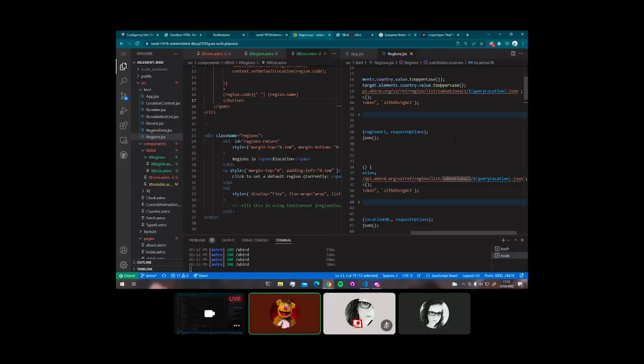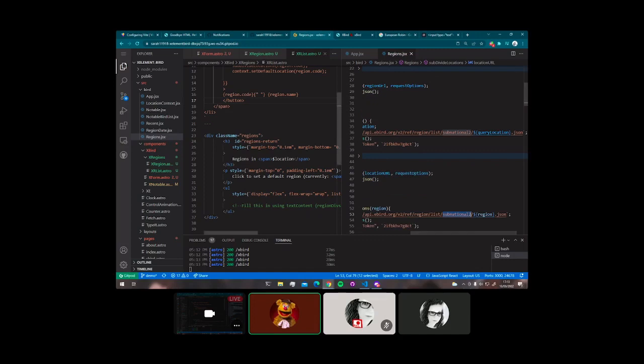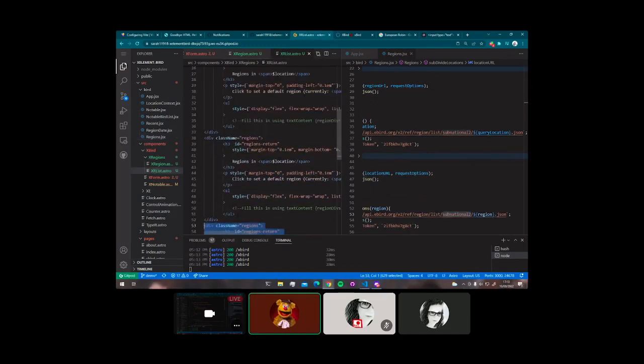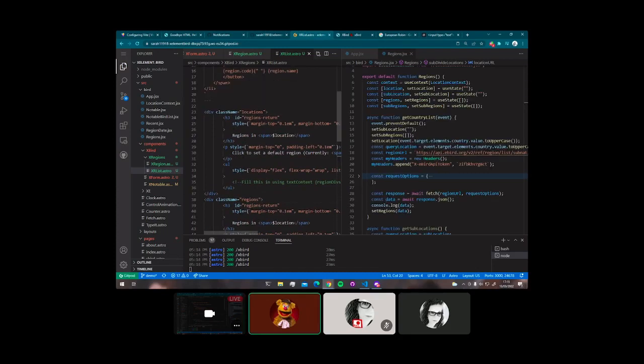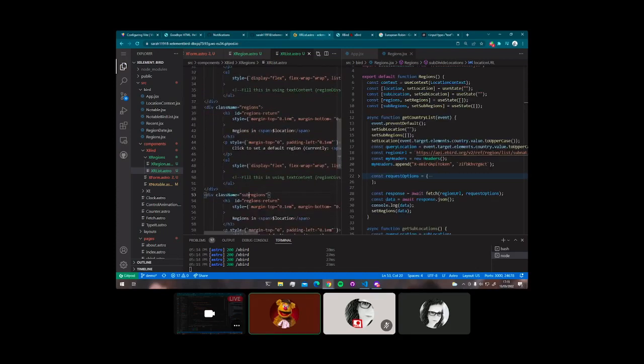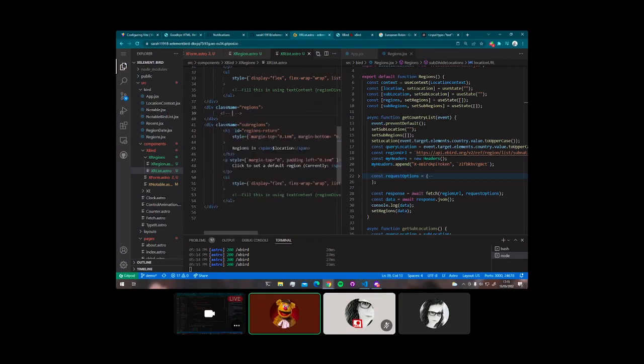I think I got this. Because then there's just 3 different divs, right? So basically what we're going to do is create the 3 here, let's just say 1, 2, 3, and these will be sub-regions. And then I'm just going to tier this out, because this inner content is different.